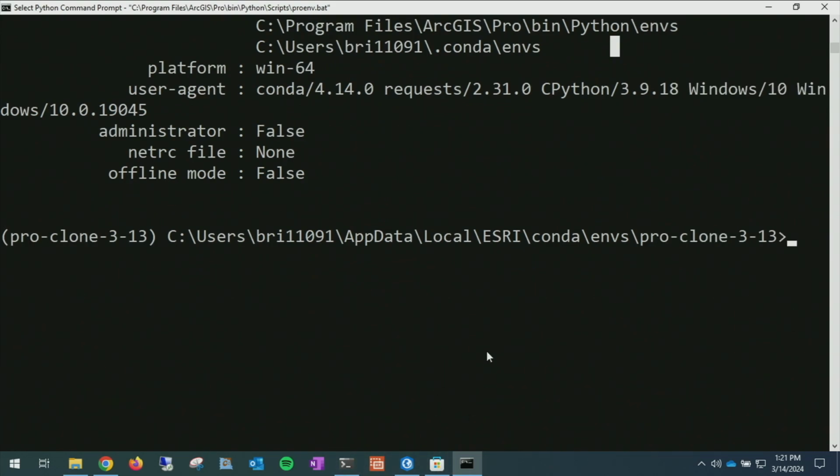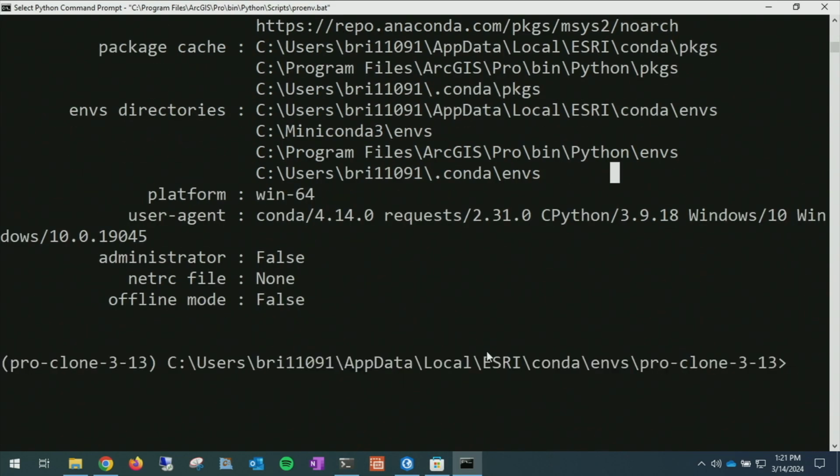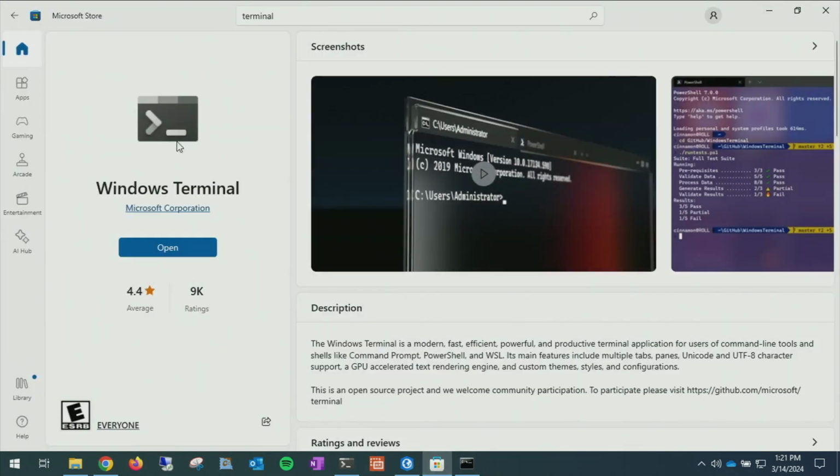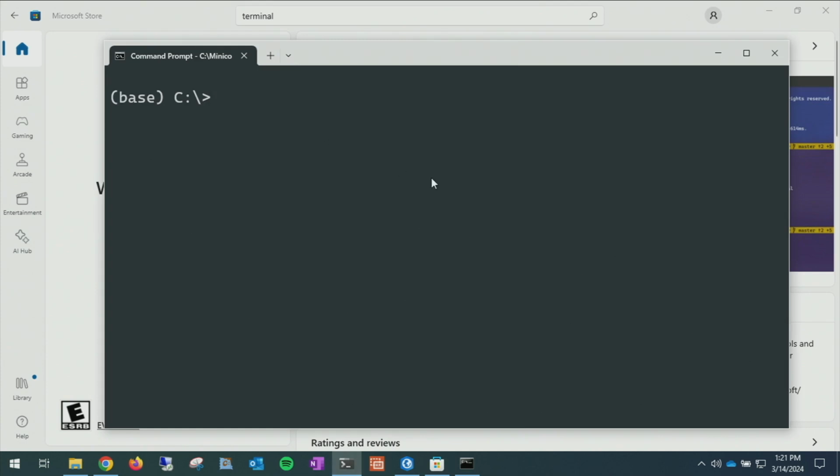That being said, I really like the Python command prompt, but it's limited. It's not like a git bash terminal or anything like that. You're not going to get that sort of functionality out of it. Here's where this other tool comes into play called the Windows terminal. This is something I use a lot on a Windows machine. And basically, Windows terminal, this is what it looks like.